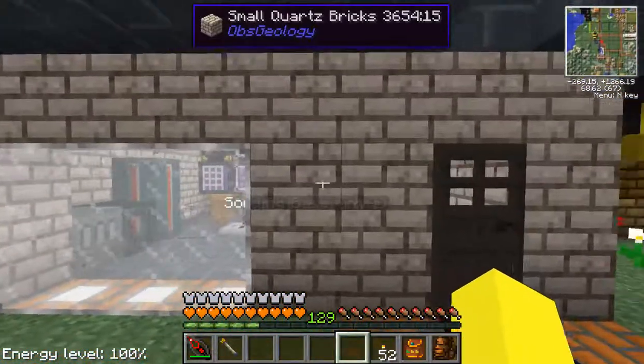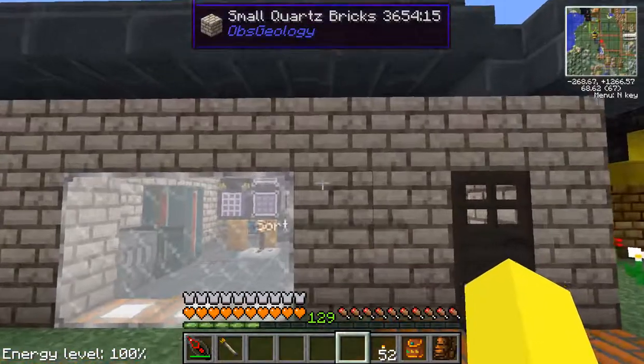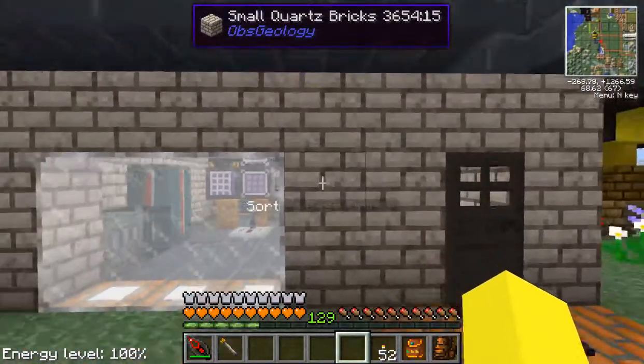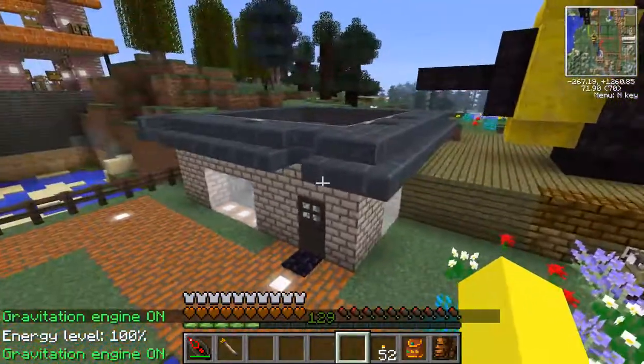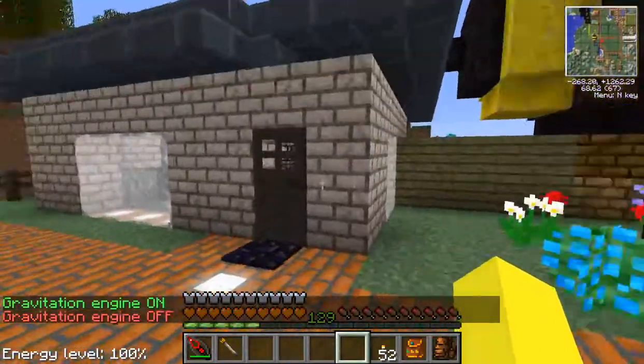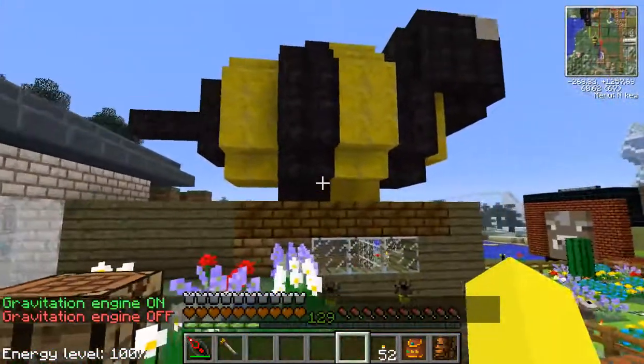It was made with these small quartz bricks which don't really work. Can't get the grout texture right for that one. And it's really just a dodgy little building, so we're going to get rid of it, and we're going to move all the stuff from there into the bee house.